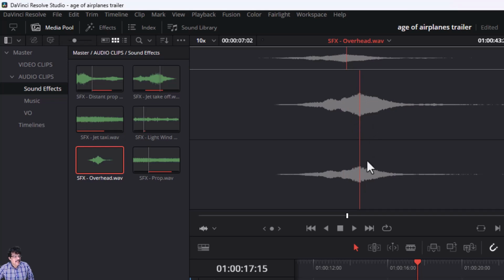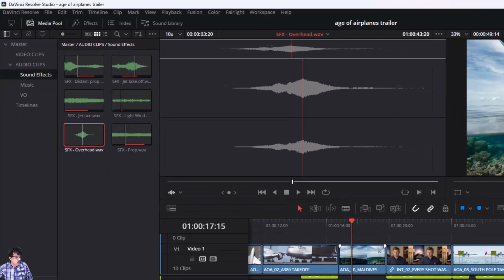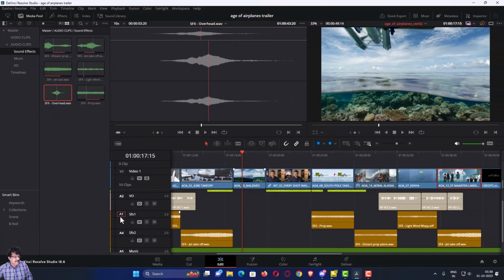I select this point and press I to mark the in point. Now, I want to sync this sound with this point. So, to sync this sound correctly over here, I am going to choose the A1 track, that is the SFX1 track, and I am now going to click on replace clip.